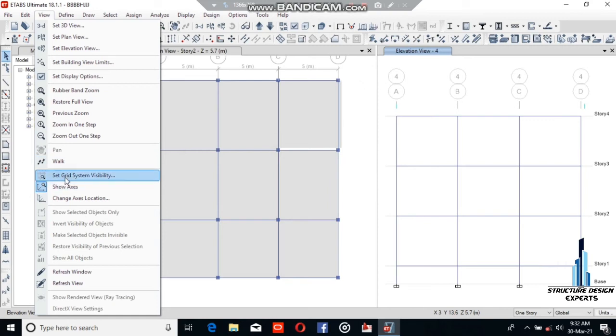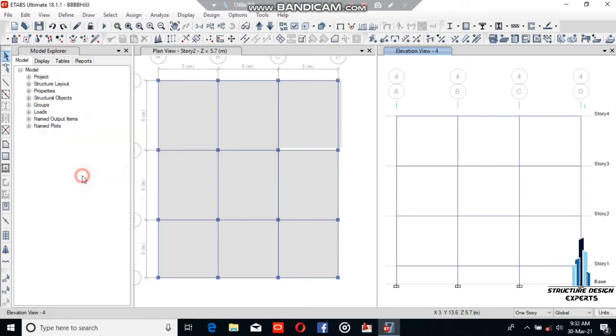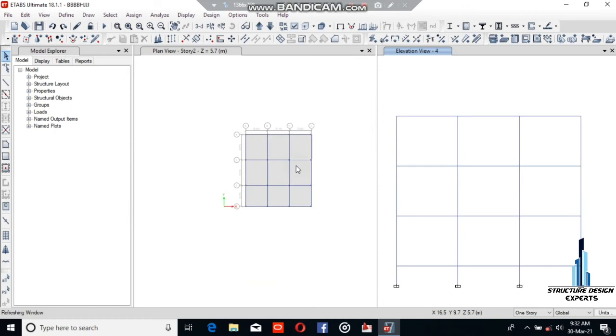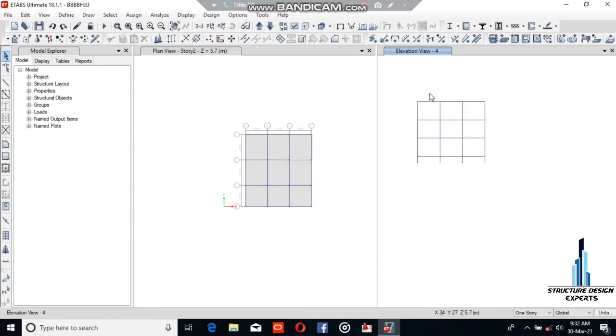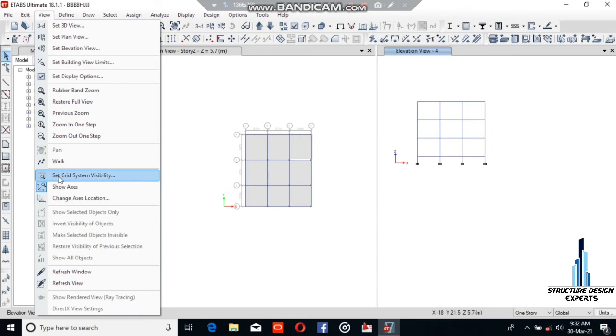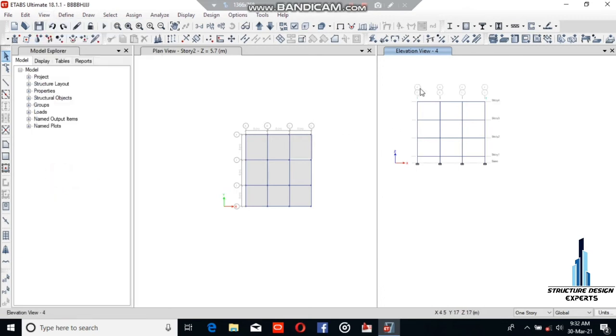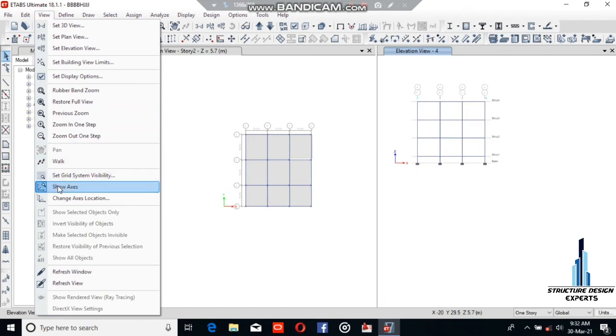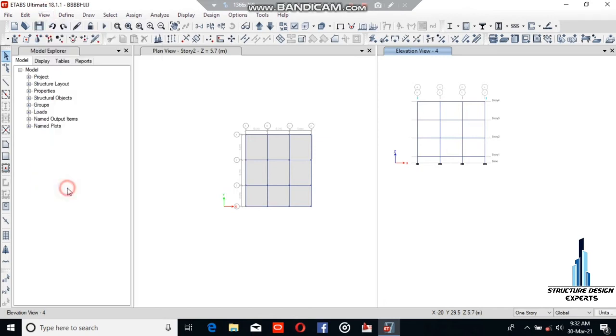If you want to see it, you can use this one. If you do not want to see it, you see that from here the visibility and numbering have disappeared.